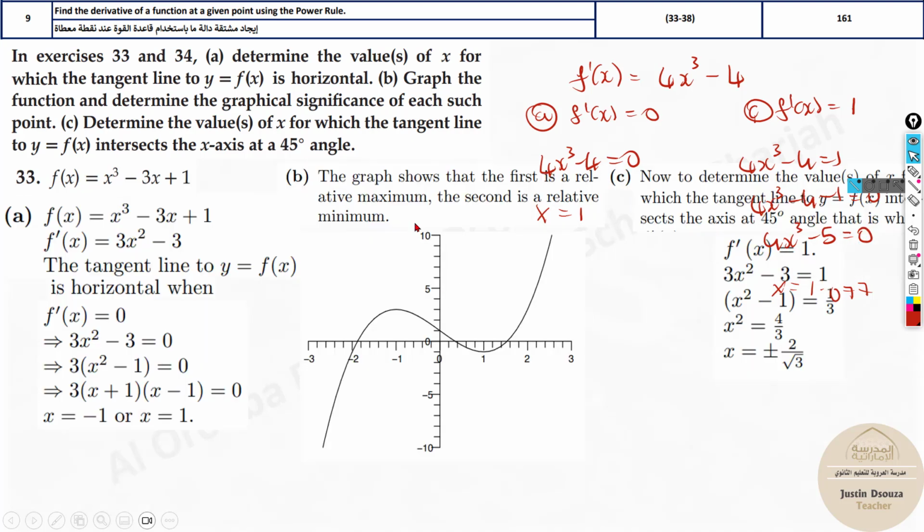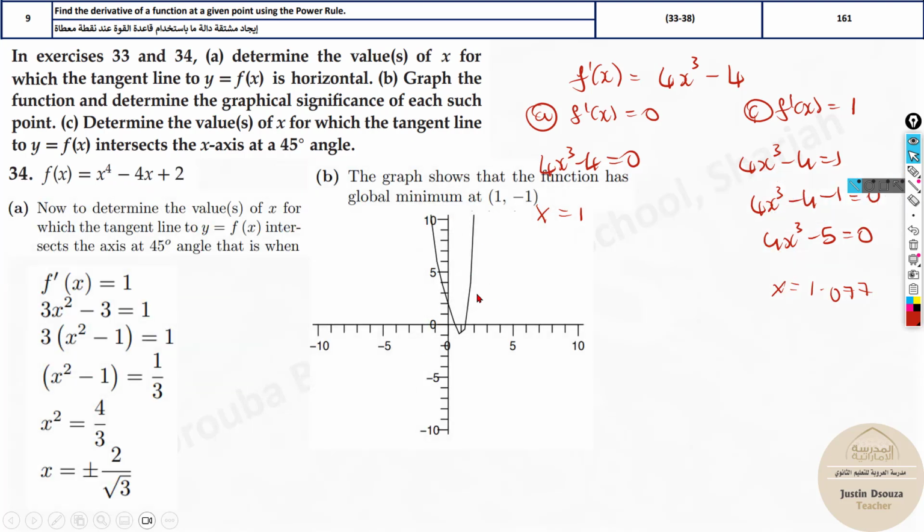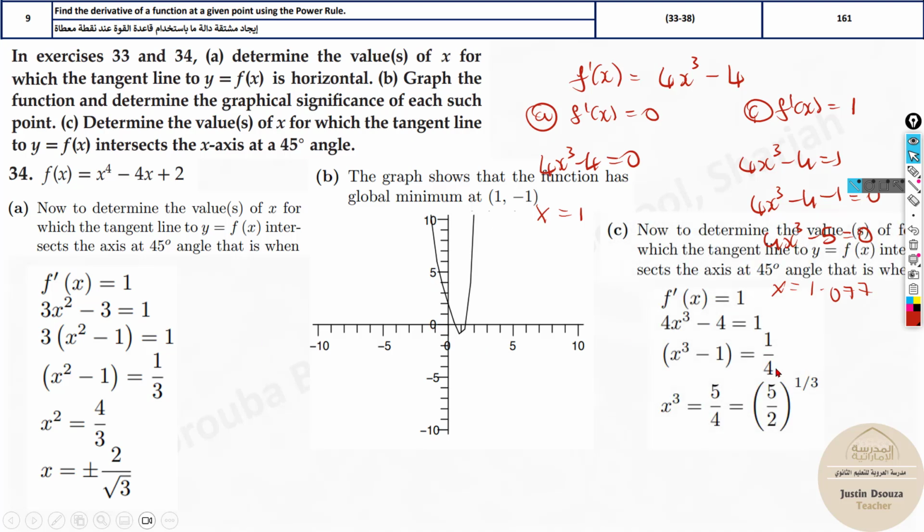In the last problem, what did we find? Only the x values. That's it. Here, this is just for understanding. This is to describe the graph. How we can find it is, if you put over here everywhere 1, 1, then you will get the answer minus 1. So that is how we do it. Yeah, that's about it. And the last one over here is given in terms of this. We will solve this and check.